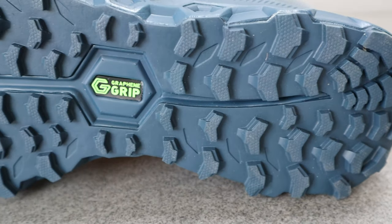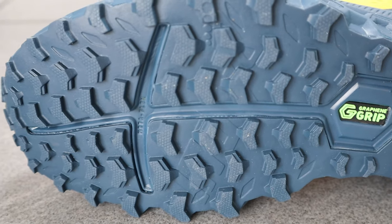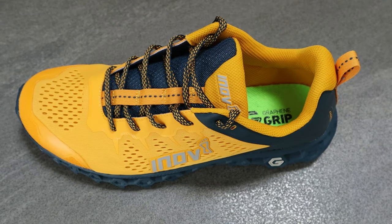Let's start by having a look at the outsole. Now, this has got graphene enhanced rubber in it. And if you've never heard of graphene before, it's the world's strongest material, which, when you put it into the outsole, is creating a really tough grip for lots of traction and durability. It's got 98 lugs on the outsole of the shoe and they are 4 millimeters in depth.